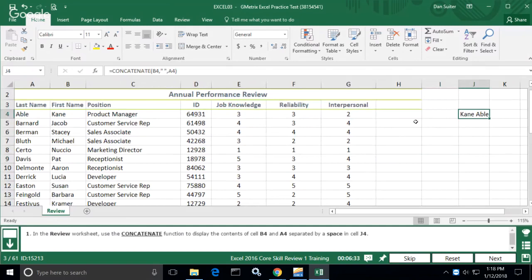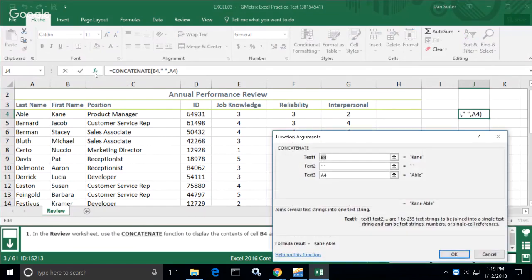By the way, one thing I kind of like about this too, now that I got a formula in there, it actually shows me the formula up here that I did. And if I goofed it up and wanted to rework it, I could just click on this FX button again and it'll bring the dialog box up. Like if I put in B3 or some other thing, you can edit it that way.